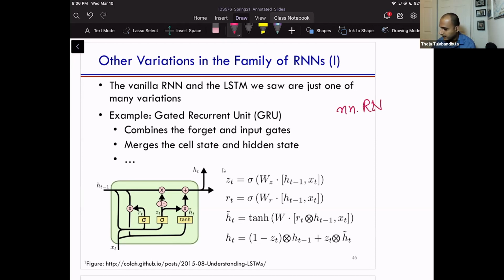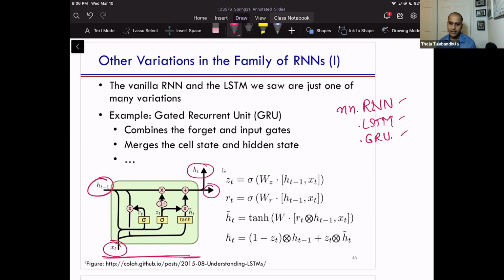just like nn.RNN does the vanilla RNN operation, nn.LSTM would do the LSTM operation, which involves everything inside the gate. So there's more parameters. And nn.GRU is another block that you can also use. It has a slightly different architecture. We'll definitely not get into the details here, because it has its own interpretation of what's going on inside the cell. At the end of the day, you have an XT and an HT as input, and an HT as output. So these are, I guess, the 3 RNN blocks that you can use.